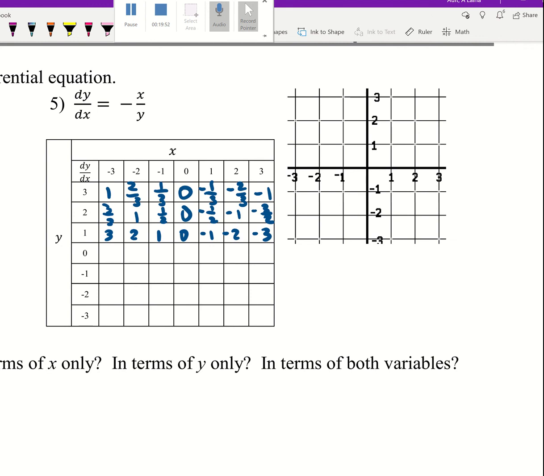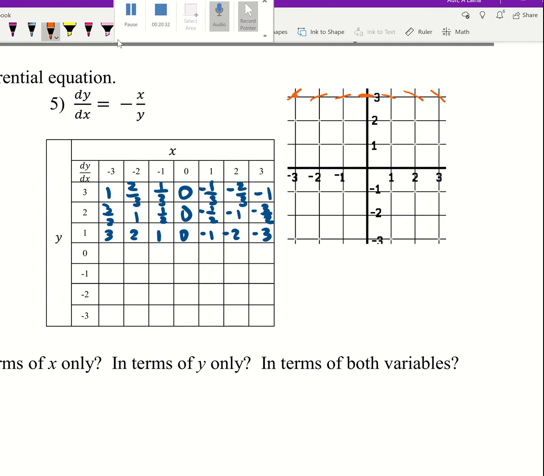So as I start drawing in my slope field, I need to be careful here, because I want to make sure that I'm understanding what I'm drawing. Like at the point -3, 3, I'm drawing in a slope of 1, supposedly. At the ordered pair -2, 3, I'm drawing in a slope of 2/3, which is a little less slanted than 1/3. Now it's flat, horizontal. Now I'm in the negative direction, but not very steep, a little steeper in the negative. And then -1 is like a 45-degree angle. That was my first row.